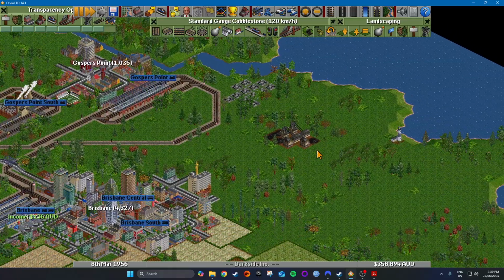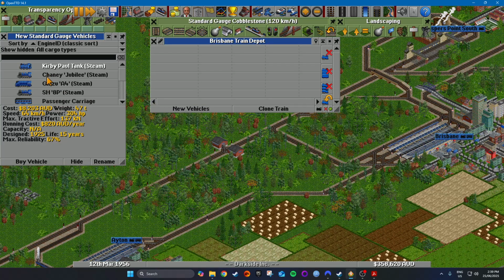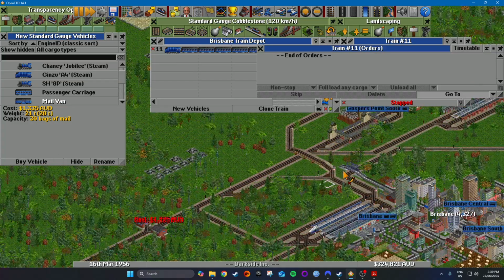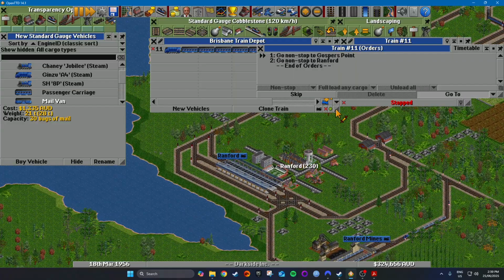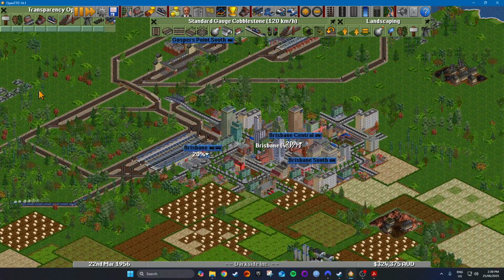But what we might do is start hooking in. Are we doing anything here? No, we're not. Alright, so we need to get a passenger train. I think what we're going to do is grab this one here. And let's grab 4 of those and 2 mail vans. And we're going to send this one from Gospers Point up to Ranford. I think that's good, because neither of those are being serviced at the moment, and we don't really want to muck with Brisbane too much.